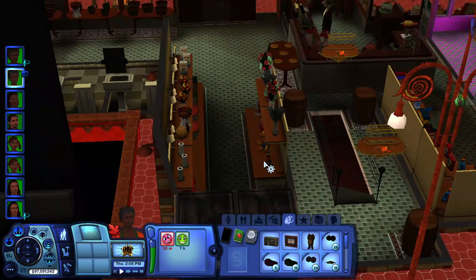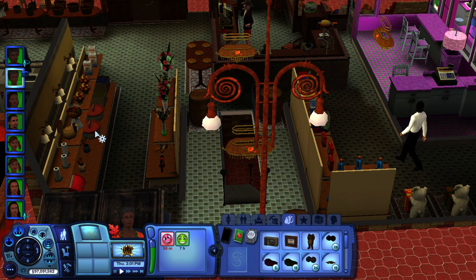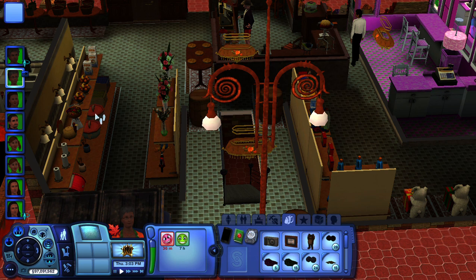So let's get her to buy this pan right here, because we're going to need one or two pots. We're going to get her to buy two. It's a stew pot, so we're going to get her to buy that. We're going to get her to buy a pie.